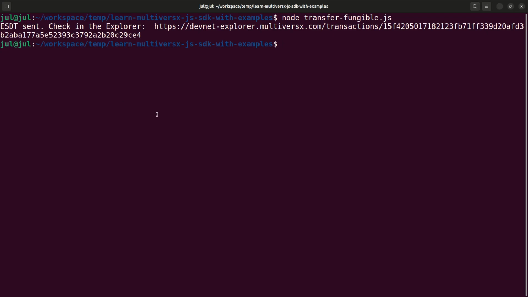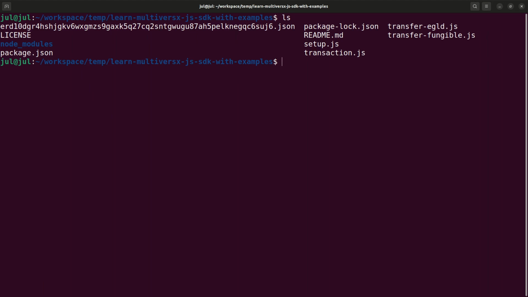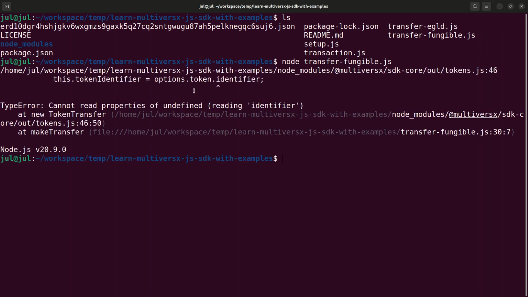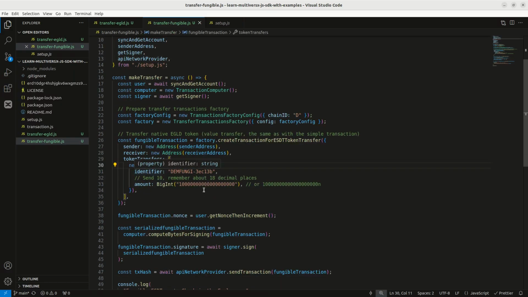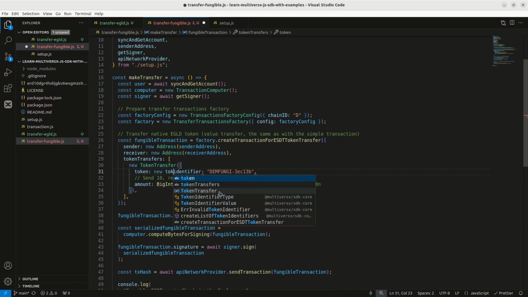Okay, let's check if it works. Something is wrong here. I think we have the wrong structure for our token transfers. Yes, we need to use the token class here.